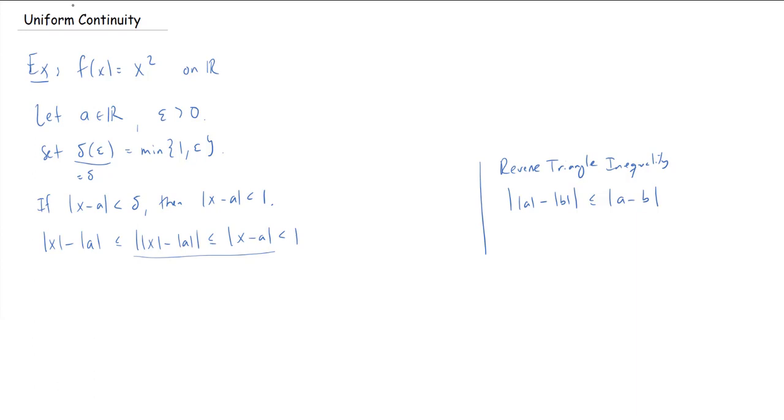Okay, but now look at the beginning and the end of this inequality, and that tells us that the absolute value of x, well, just toss this minus absolute value of a all the way across. This will be less than 1 plus the absolute value of a. Okay, so from here, we get that the absolute value of x plus the absolute value of a is going to be less than, well, I'm just adding another absolute value of a, so this will be 1 plus twice the absolute value of a.